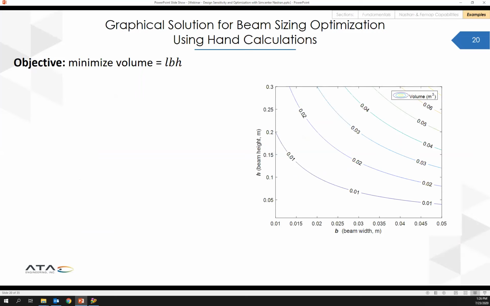So to apply this hand calculated solution graphically to our design space, the last thing we need is our objective function, which is volume. So that's length times base times height. It's geometric result there, and now we have everything we need. So we can, since we only have 2 design variables, we can plot our design space on a 2-dimensional plot. So we have our lower and upper bounds on beam width, lower and upper bounds on beam height. We can plot our objective function contours on our design space, and we can see what the result is. So at the smaller cross-section dimensions, we have the smaller volume, and at the larger cross-section dimensions, we have a larger volume.